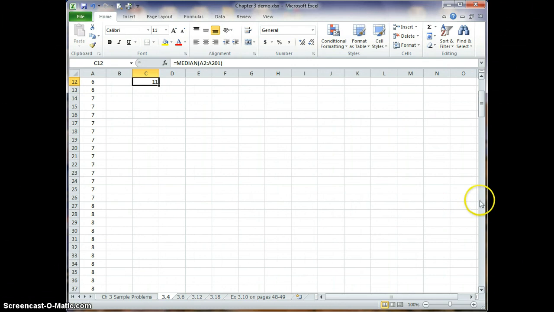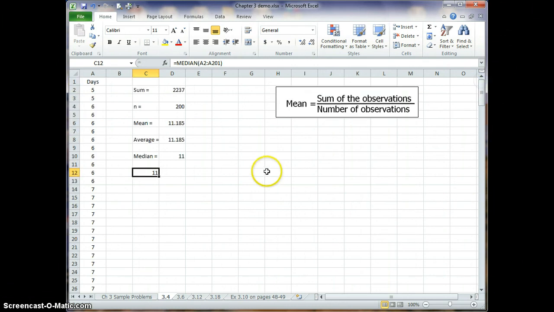Click OK. Again, I put it in the wrong spot. I'm going to cut and paste it over, and we'll just put median, and underneath, using function.